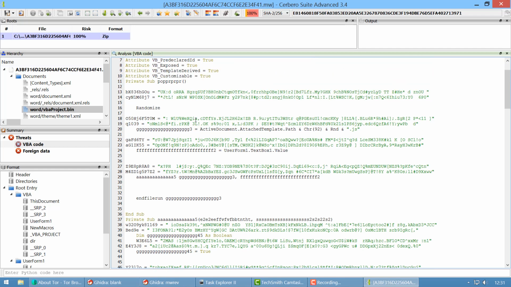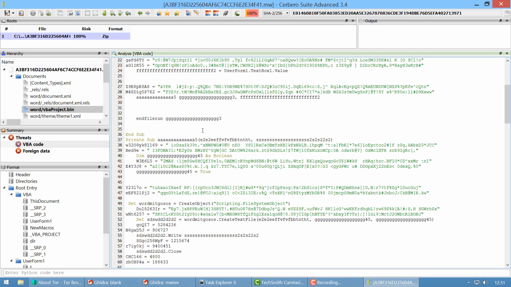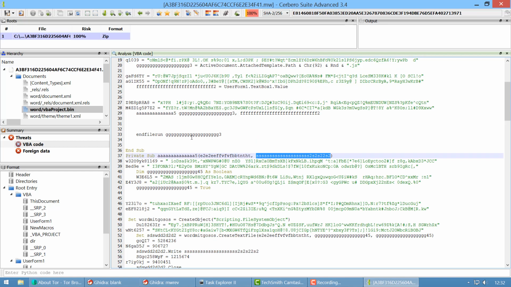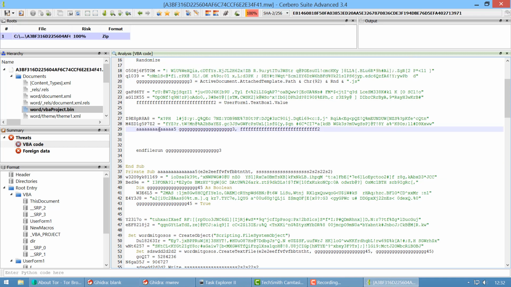The first thing which pops out from this VBA code is the use of file system object, and we can see it creates a text file and it writes something to it, and then it closes it. Now what it writes is this variable, and this variable, if we look at the beginning of this function, is this one, and if we look where this function is being called, it's here.